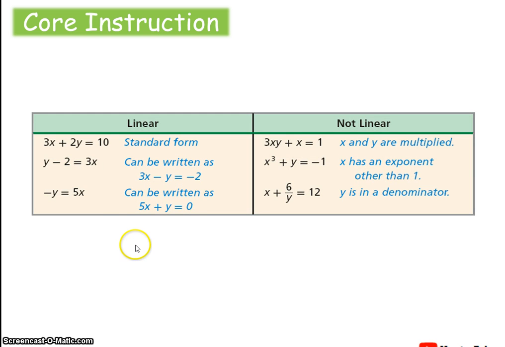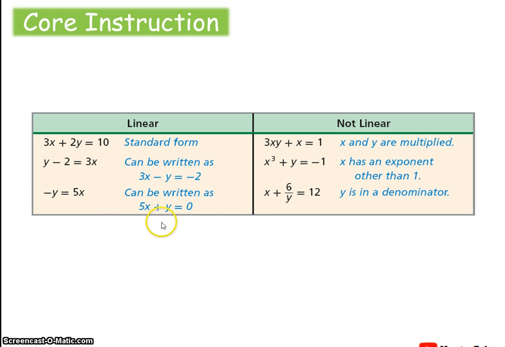So let's take a look at an example. Standard form of a linear equation, 3x plus 2y equals 10, ax plus by equals c. Here's another one. This could be rewritten, when we get the variables on both sides, as 3x minus y equals negative 2. So this is the standard form. And even this one, you don't see an x value, but we can imply that there is, we don't see a constant value, but we could still get both variables on the same side and set it equal to 0. So these two equations are equivalent. So that's a line as well.